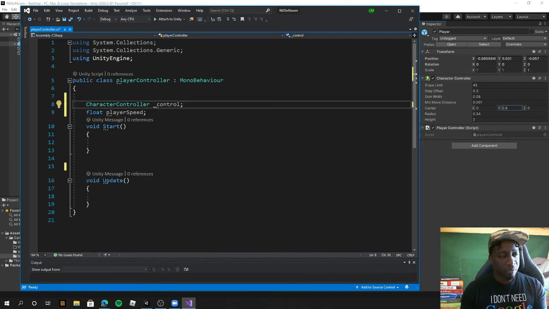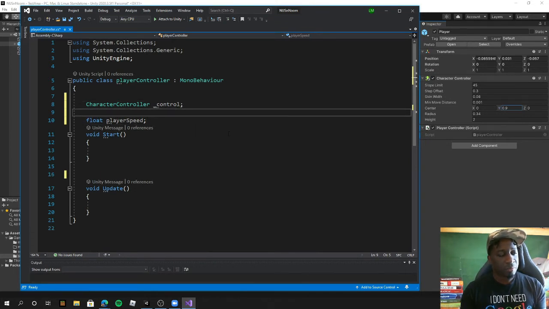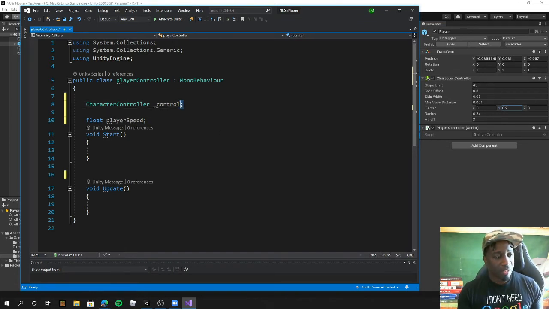Okay. So the way that we're going to work with these two private variables is we can make them public, but because this is actually me building a real game that will be out there, we want to keep them private. It is the best practice. Less chance of things just getting hacked by people that like to cheat.